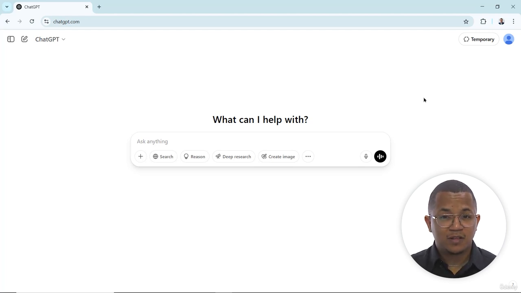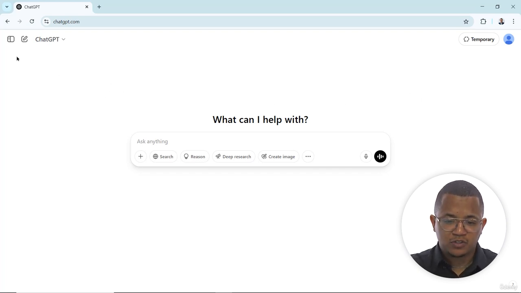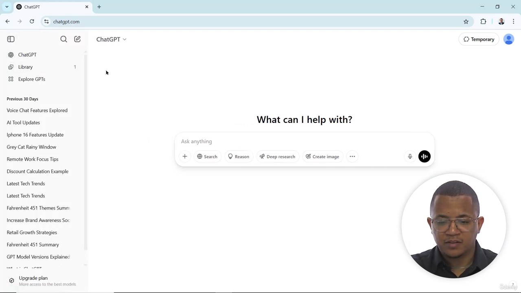As you can see, one of the great things about ChatGPT is that it's pretty minimalistic in the interface, meaning that it plays quite well with whatever browser you want to use. In this case, I'm using Chrome. Let's go ahead and start our journey on the top left-hand side of the screen. If we scroll on over there, we can open up the sidebar panel here. And there's a couple of key things I want to draw your attention to when it comes to the sidebar.